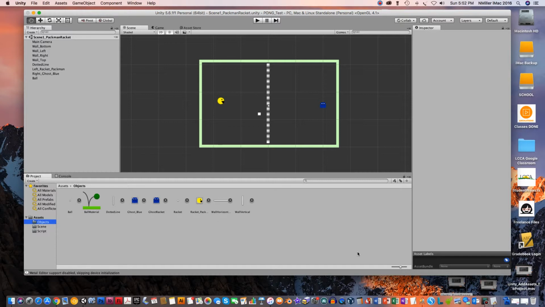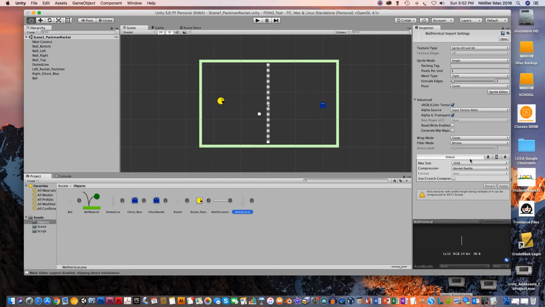Okay, so let's talk about once you drag things into your assets, your project over here. You click on it here, and this part of the inspector will come up. What you want to do is make sure it's Sprite 2D, single, and then pixels per unit. This is a big one. You need to change it to 1. Default is 100. If you left it at 100, for every single pixel in your game object, it's going to multiply that by 100. But I want 1 to 1, so that if I did 20 pixels, I'm only going to get 20 pixels in Unity. So that needs to be changed.